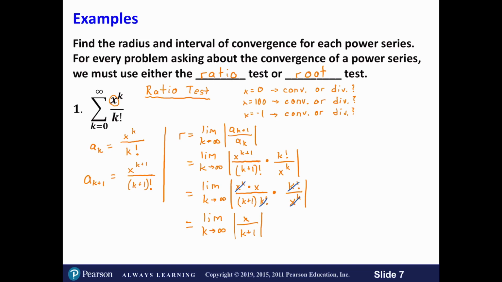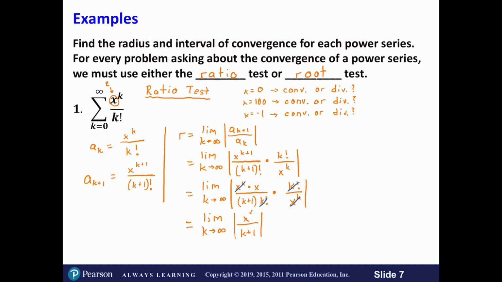Okay, so here's where it gets a little bit strange. I shouldn't say strange. It's not strange. It's just different than what we have done in the past. In the past, this x wouldn't be here, right? We would have some sort of number. So maybe you would have the sum from k equals 0 to infinity of 2 to the k over k factorial. And you would use the ratio test. And instead of an x right over here, you would have a 2 there. And you would be able to compute that limit. And it would be the limit of 2 over k plus 1. And that limit would obviously be 0.